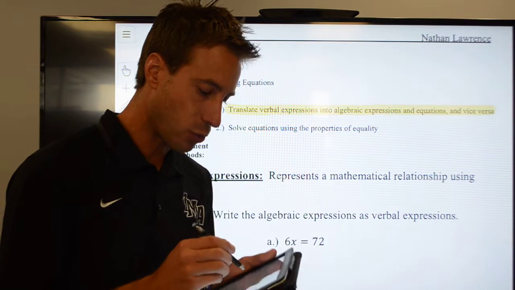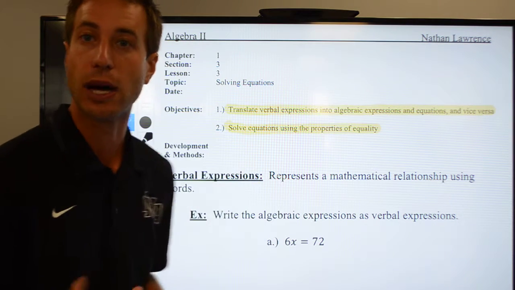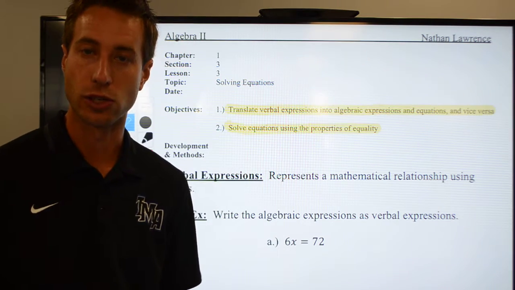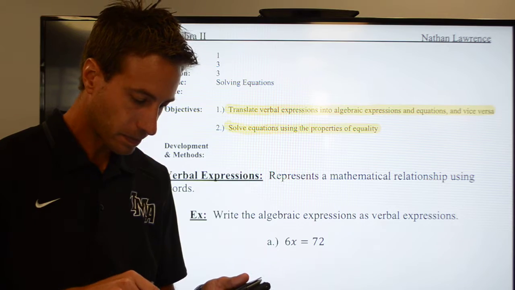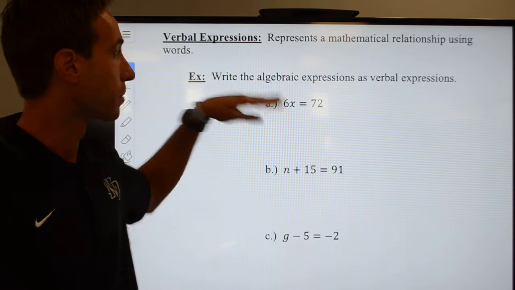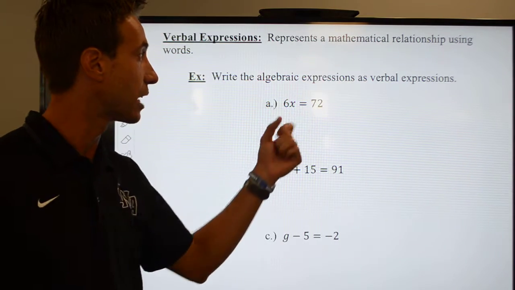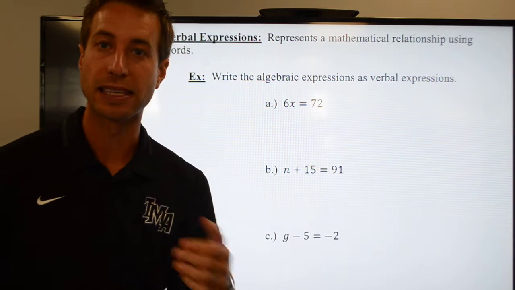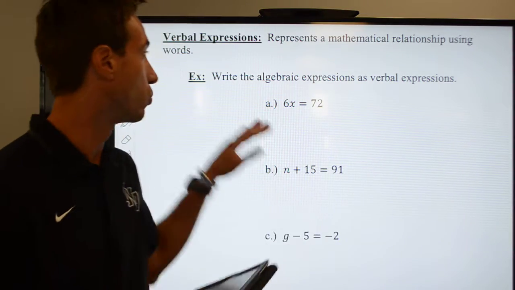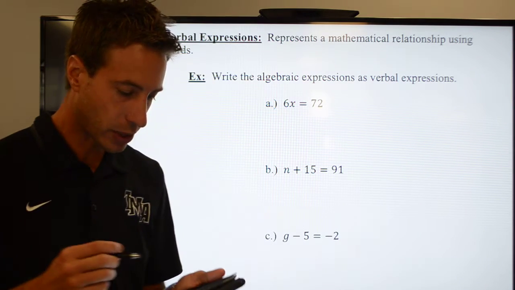And then after that, we'll go ahead and take a look at just reviewing the properties of equality that you guys learned in Algebra 1 and get some practice with solving equations. So let's go ahead and jump straight into this. What I've got for you here are some algebraic expressions, and what we're going to do is get a little bit of practice taking these algebraic expressions and writing them as a verbal sentence, or writing them out, we call them verbal expressions.